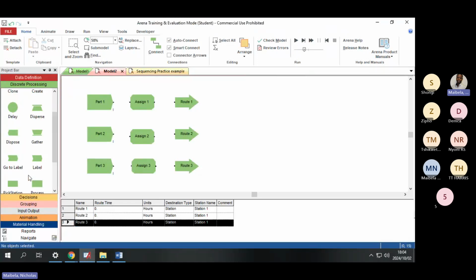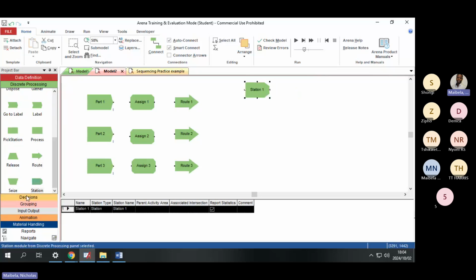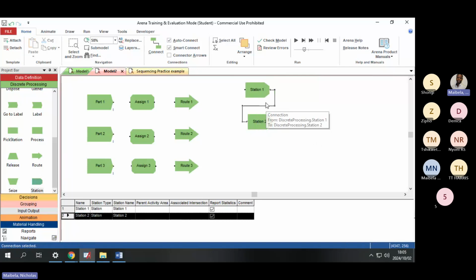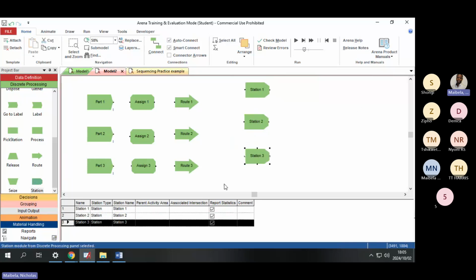We're also going to have stations. We're going to have 4 stations. 3 stations are where each component goes through. The fourth one is where all the components go to, and then they go to shipping or disposal.